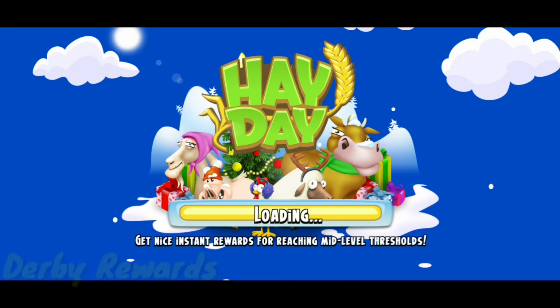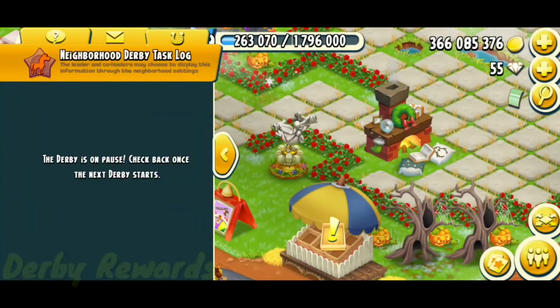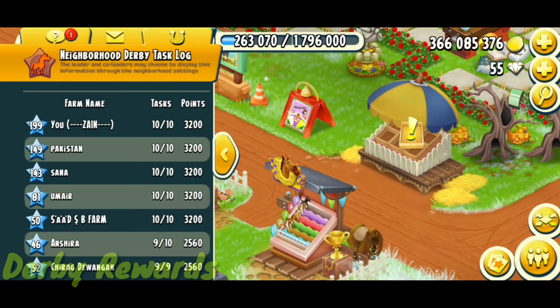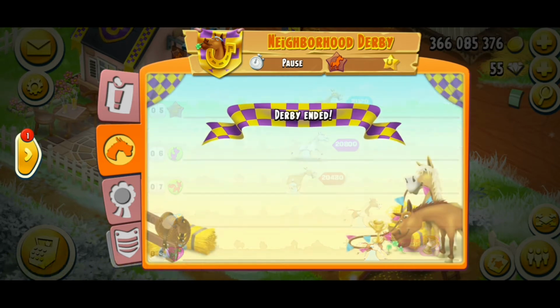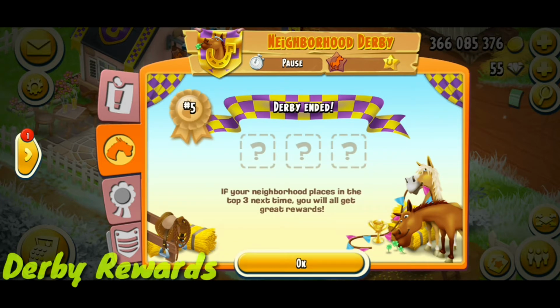Let's play Heyday. So guys, in this video I'm going to collect my previous derby rewards. Previously we had 6 derby members in the derby, and the derby was so good. 1, 2, 3, 4, 5, 6, and 7 persons, but only these 2 persons were not so good, and we were slow in the derby. That's why we did not get a position, but we were not demoted in this derby. And let's collect the derby rewards, and we are in 5th position.